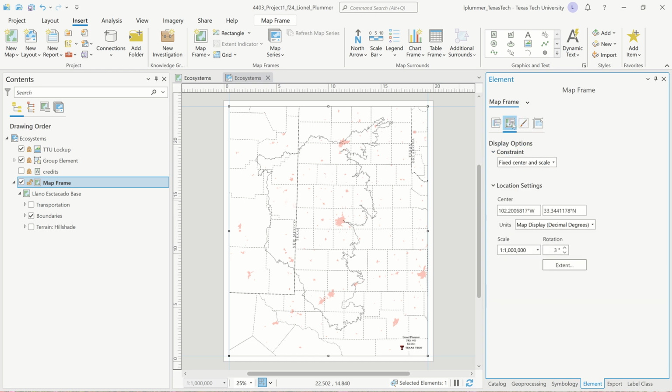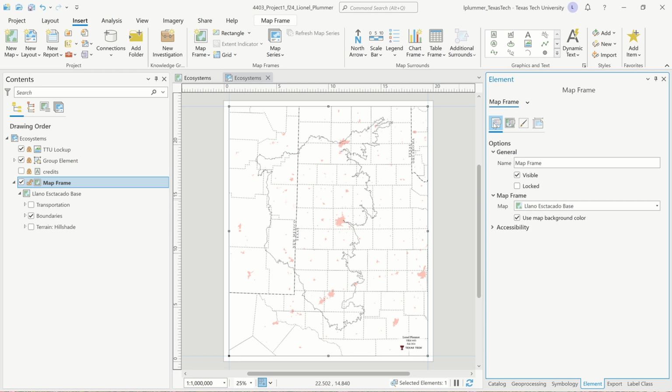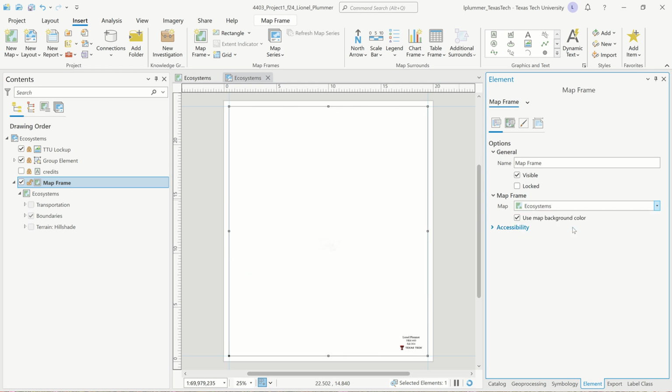Now here, let's change fixed center and scale to none, because we are going to change the map that our map frame is referencing, and we are going to choose the ecosystems. Give that a little time to load.